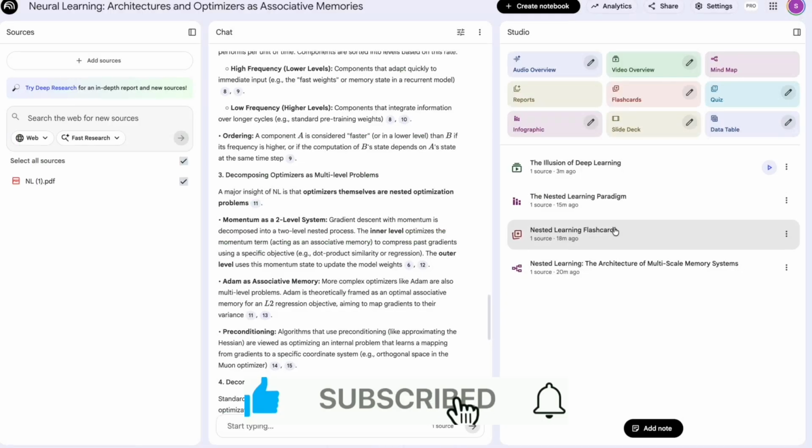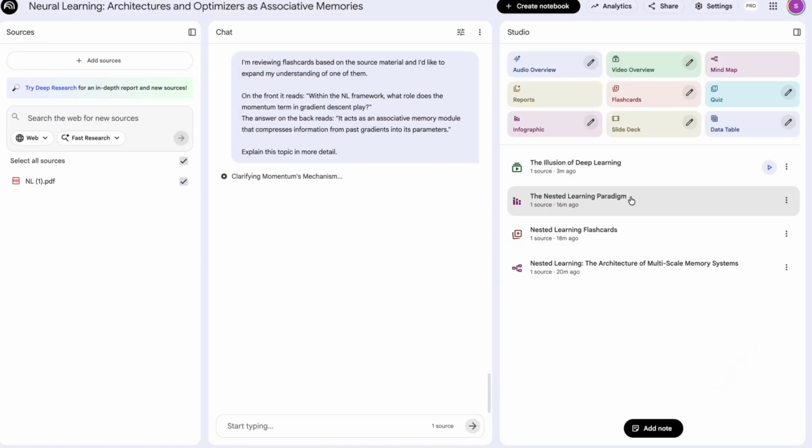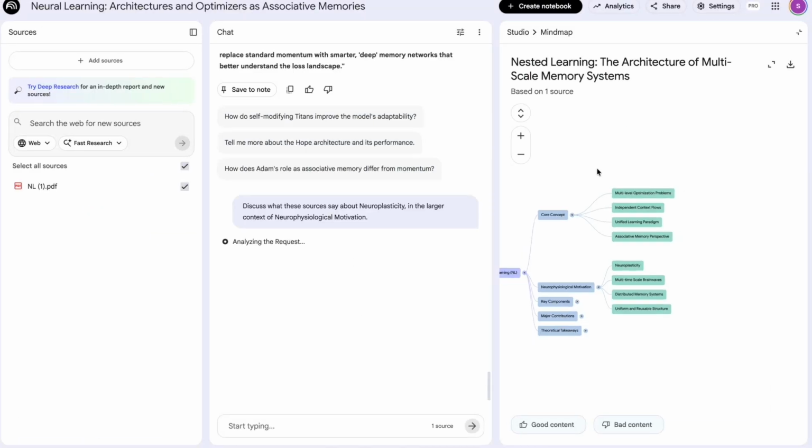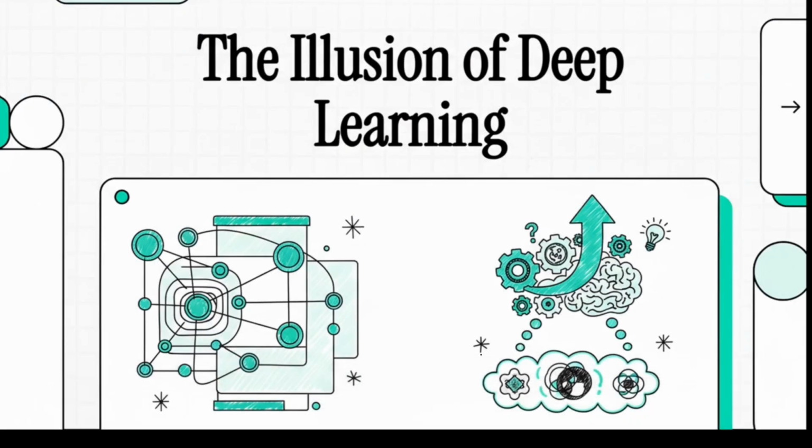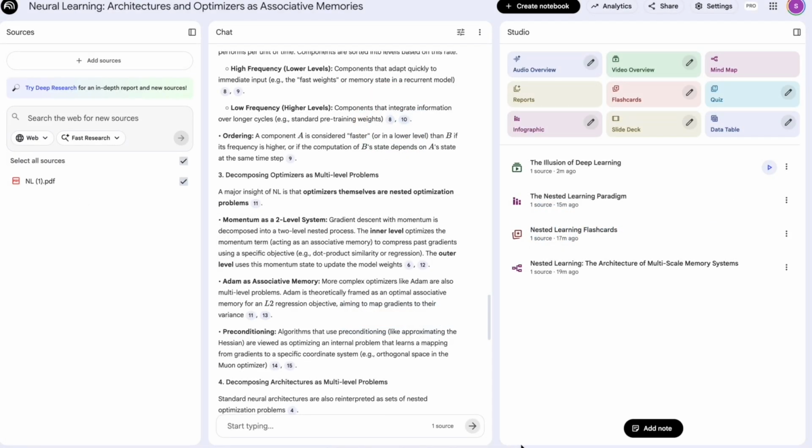Today I'm gonna show you how you can use Google's awesome tools like NotebookLM Studio and other tools to shift from passive learning to active learning. This is Google's NotebookLM. I'm going to show you how I use these new studio features to deconstruct any complex document in minutes. Then I'll show you some crazy new integrations Google just dropped for students, teachers, and researchers. Let's jump in. Now we are in Google's NotebookLM.